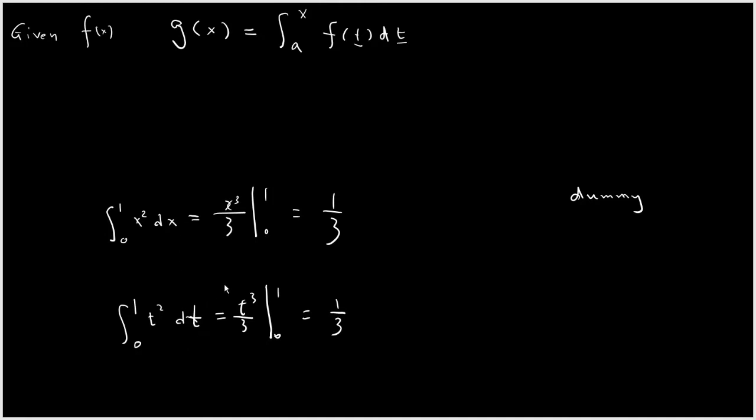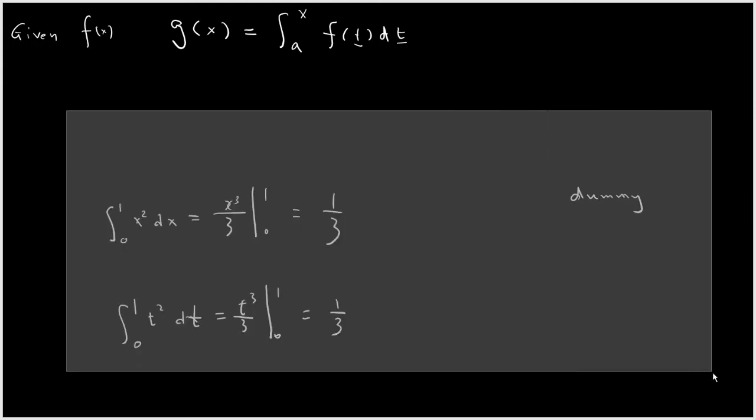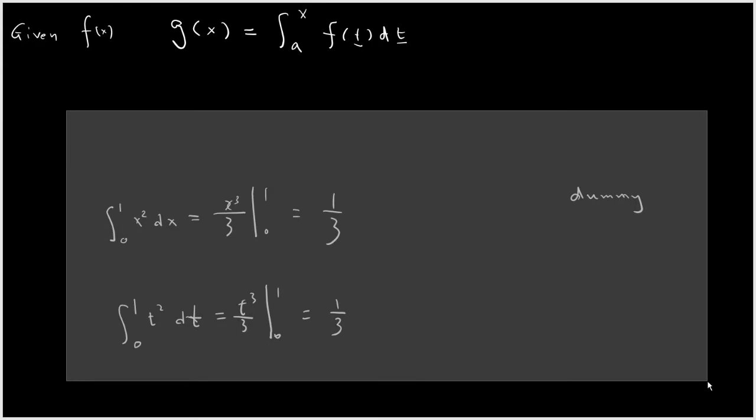I'm trying to say we call the integration variable a dummy variable because it's independent of the choice of the notation of the variable. That's my point. Any questions about this? I think it's simple. For any definite integral of x, you can always replace x with any other variable, like t, like y, or anything else. That's why we say the integration variable is a dummy variable.